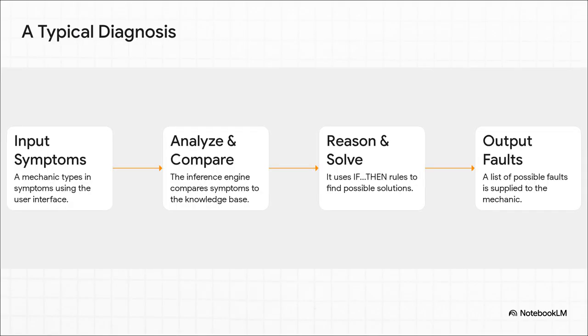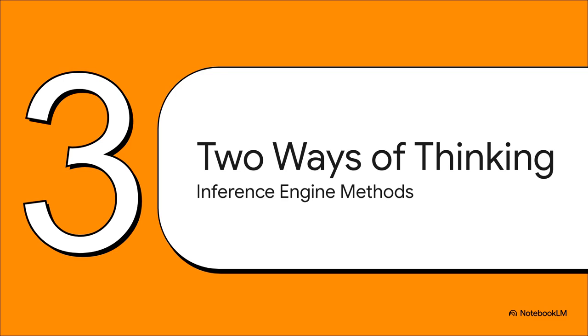And this just shows you the whole process beautifully. The mechanic types in, hey, there's a rattling noise, and the check engine light is on. The inference engine grabs that, searches the knowledge base for any matching facts and rules, and then spits back a recommendation, high probability of a faulty oxygen sensor. And here's why.